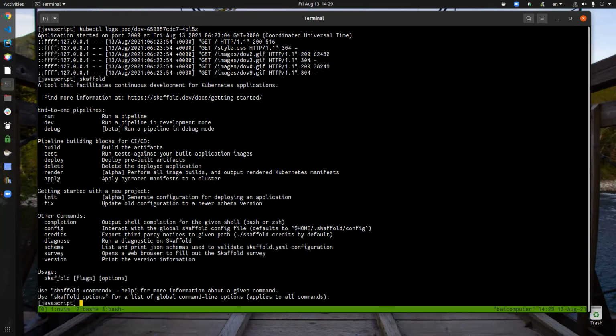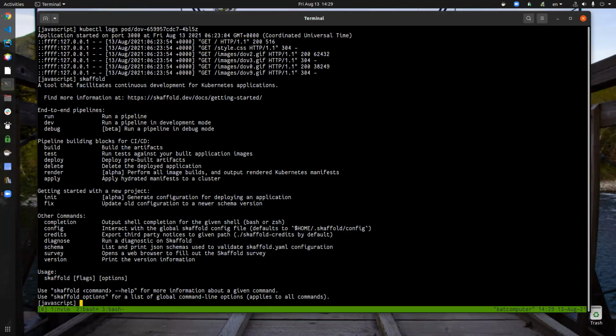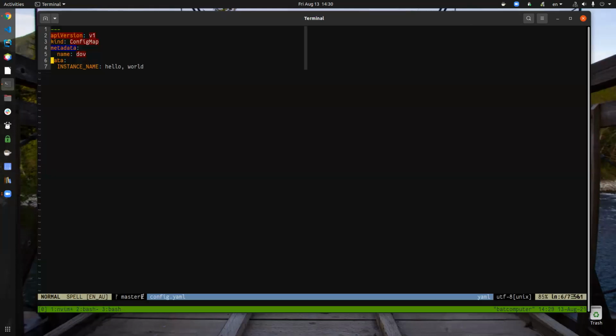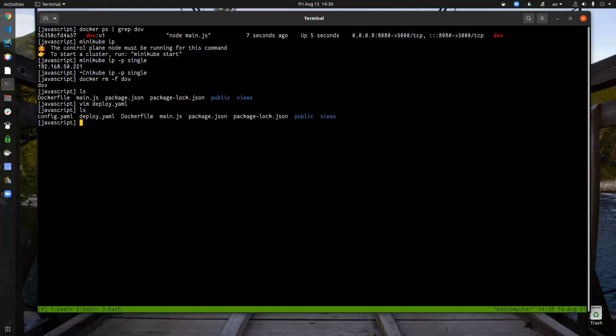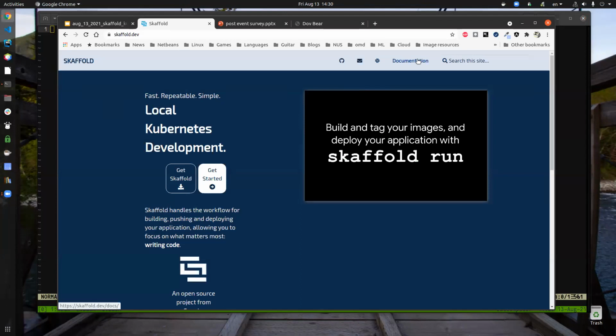Where's the init? There's no init. Okay, so there's actually a command called skaffold init. If you type skaffold init, you automatically generate, it's quite smart, it actually looks at the files and automatically generates a set of standard Skaffold files for you. Okay, so what we are going to do is write the Skaffold file from the ground up so that you know exactly what is happening, and what are the things involved. So inside our directory, we will create a file called skaffold.yaml.